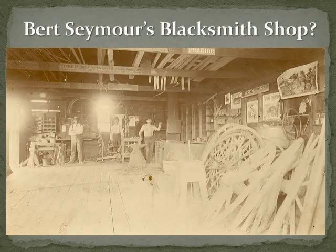Now if your wagon or buggy had a bad wheel, this is where you got it fixed. In those days you didn't have flats. You had a broken wheel, and on the right there's a pile of new wheels that you could buy. Not only did you have to buy shoes for yourself, but you also had to buy them for your horses. And that's what the anvil and forge is for in the background. This is where your horses got shoed.